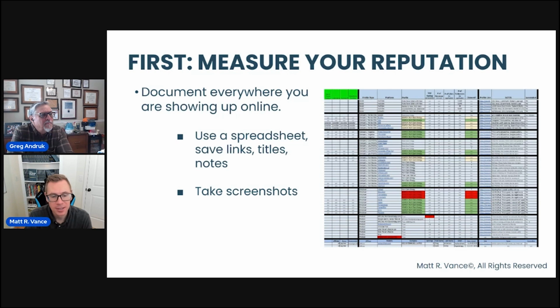Now, the best way to do that is to build a spreadsheet and list every single place that you're showing up and list your star ratings. And if there's incongruent company information, if there are duplicate profiles, or maybe you're not on a website that you want to be on, like BBB or Consumer Affairs. There are some negative review sites as well, like Pissed Consumer. I'm sure you can imagine what's there, and you probably don't want to be there, but if you're there, you need to actually know what's going on. So I've got a dialed in approach for that, but really you can do it just by building a spreadsheet and searching through the first 3 pages of Google.